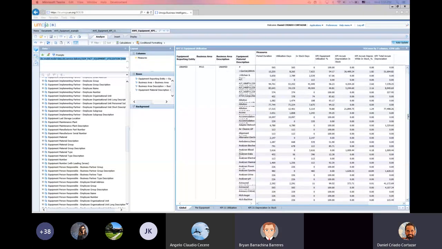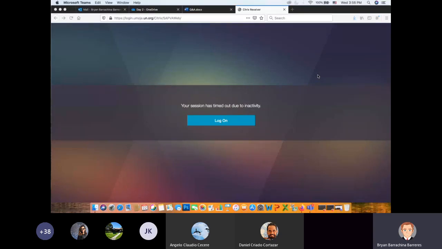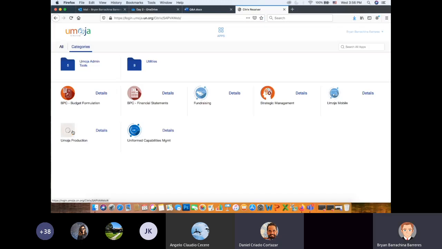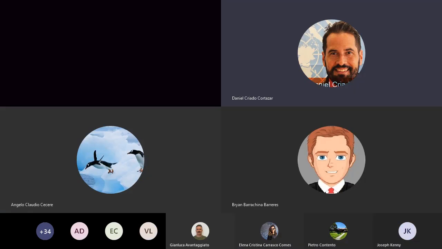Yeah, sure thing. Hold on. Let me just click on the sharing here on my screen, and now everybody should be seeing my login page for Umoja. Perfect. Okay, and then I will request control. Screen 1. I think it's this one. Okay. Do you see this equipment analysis workspace? You've taken control? No, not yet. We still see just the squares of teams. Okay. We don't see that screen exactly yet. Okay. Here we go.